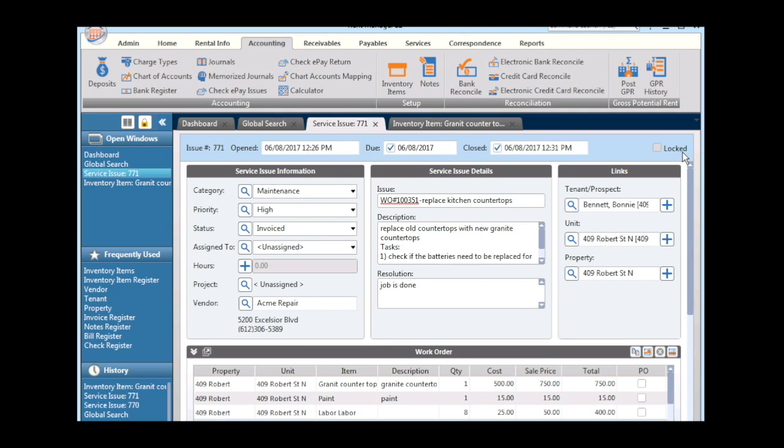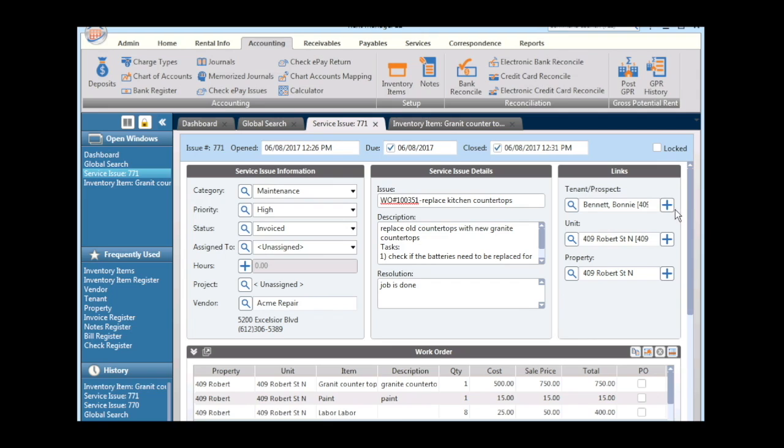Within the service issue of Rent Manager, you can also check your inventory. If you set up price book categories with PM Toolbelt, this will be considered an inventory item in Rent Manager.